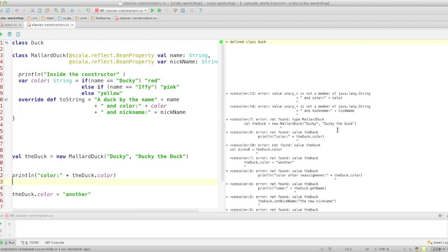Because it says unary plus is not a member of java.lang.String. You can define a string on multiple lines using the triple quote notation, but we maybe should talk about it later. And now the easiest thing to do is just to put everything on one line.